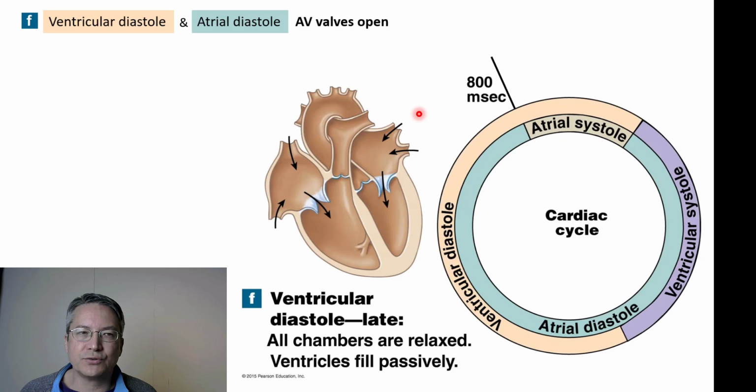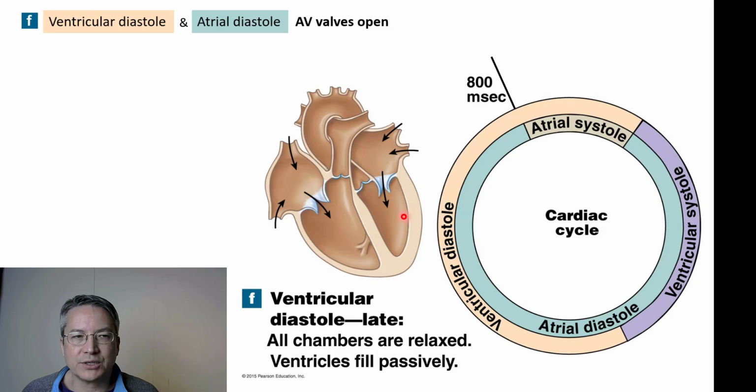In the next phase, the ventricles continue to relax. They're in diastole. At this point, however, the AV valves have opened. They have opened because the pressure within each atrium is greater than the pressure within the corresponding ventricle. You might ask, why is the pressure higher in the atria compared to the ventricles? The reason is because blood has continued to flow back to the atria, increasing the pressure within them. At the same time, the ventricles have continued to relax. As soon as the atrial pressure became higher than the ventricular pressure, the AV valves opened.